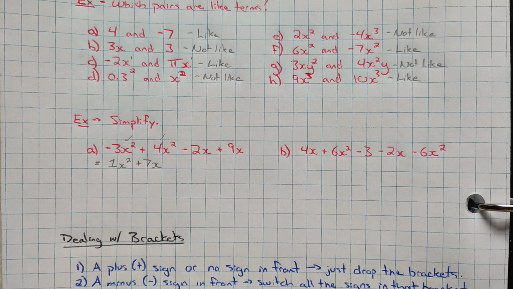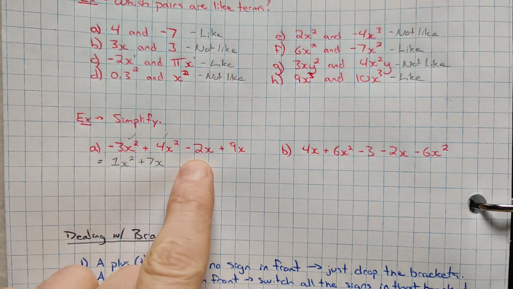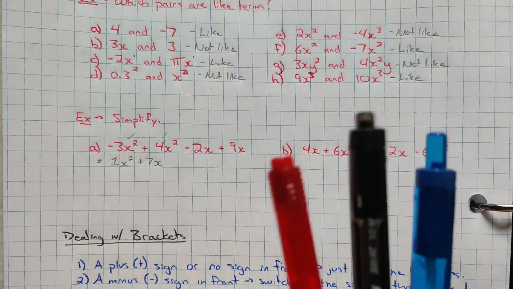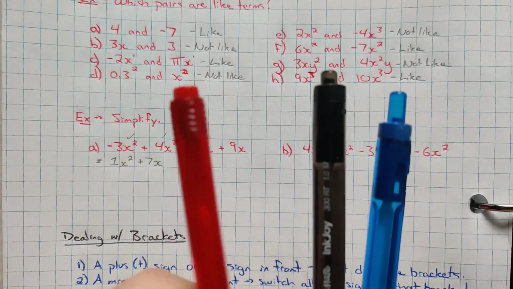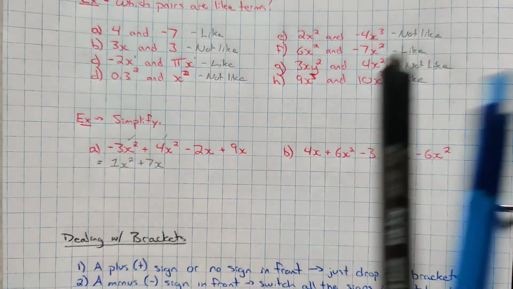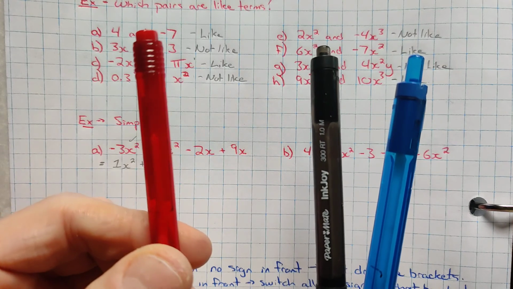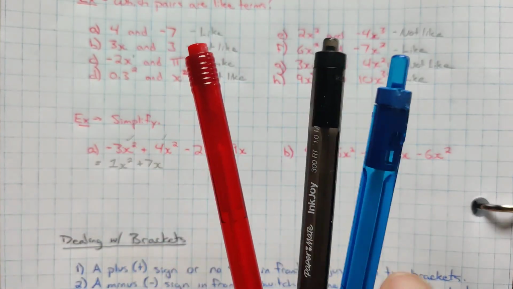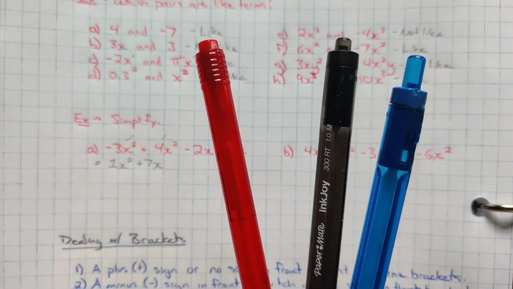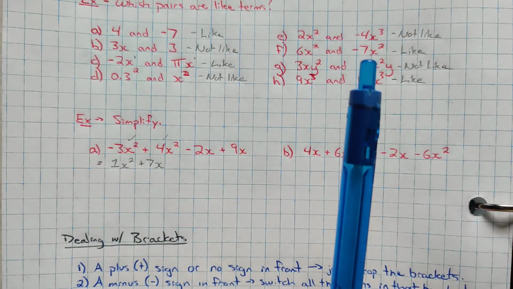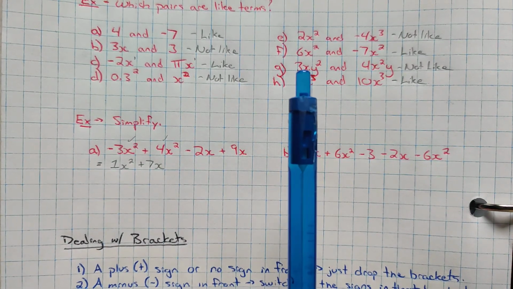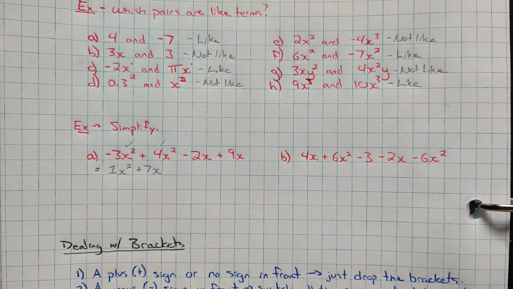Now the reason why the x doesn't get subtracted as well is because this is a representation. The x is a number of x's. So we have negative 2 x's, we have 9 x's. That's like saying I have 2 pens and I have 1 pen. If I add them, I get 3 pens. If I have 3 pens and I take away 2 pens, I still have 1 pen. The x value is in relation to the item, so that doesn't get added or subtracted. It's just the number in front of them.